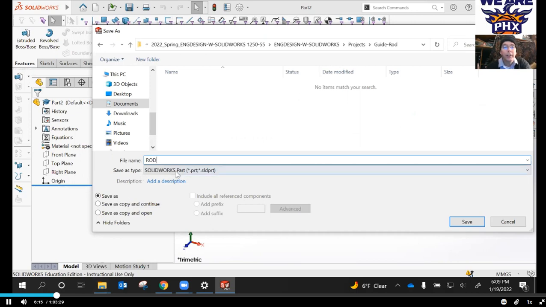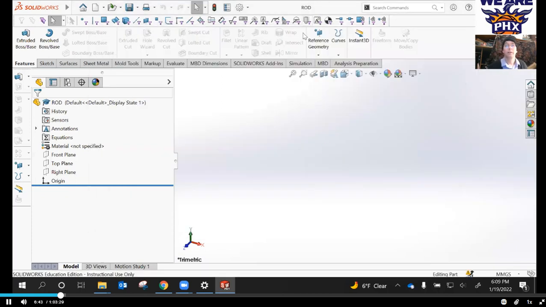We go here to, and it's a PRT file, it's a SolidWorks part, and the description is going to be rod, 10mm diameter by 100mm. And save. And now up here it says rod, and this is the rod file we are creating.